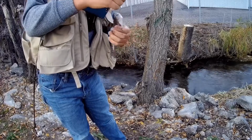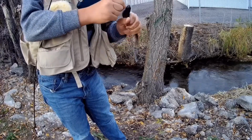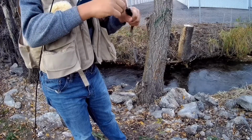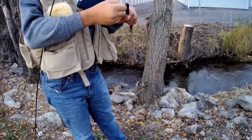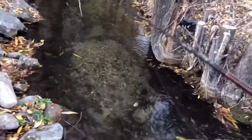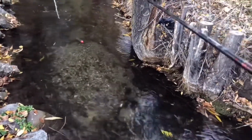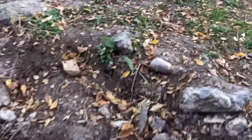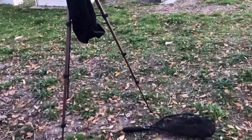Nice little easy pop up the grooves, I think. Yep, there he goes. Got him! Got another one. Let's see, what is it? Looks like another rainbow. Oh my gosh, he's tiny this time. I'm barely hooked. Look at that guy.